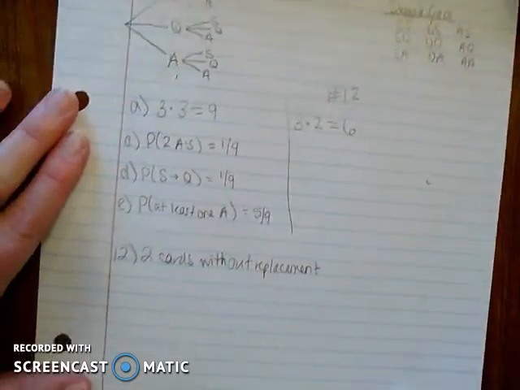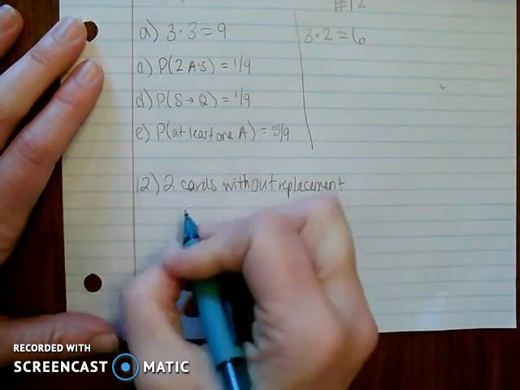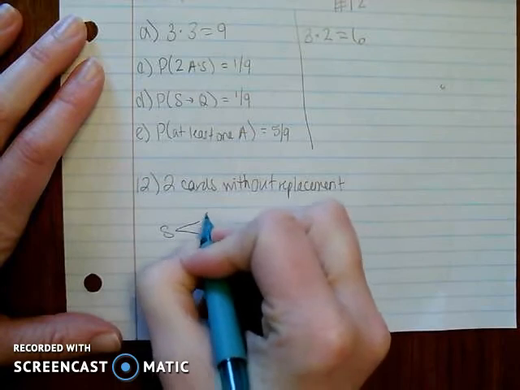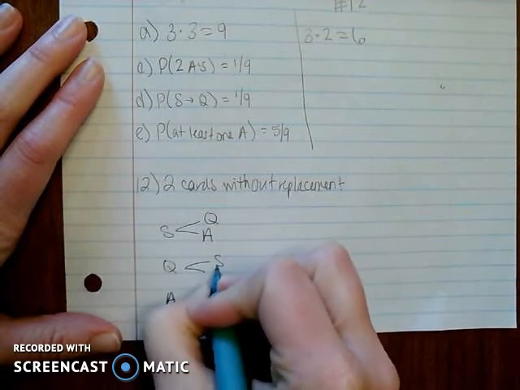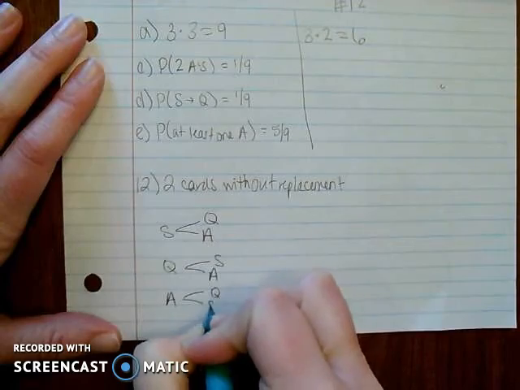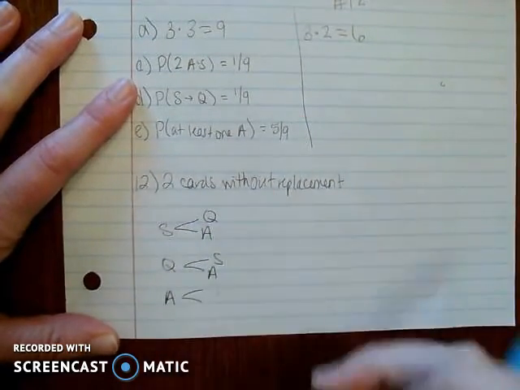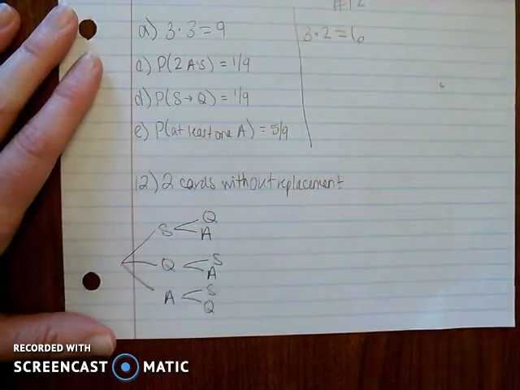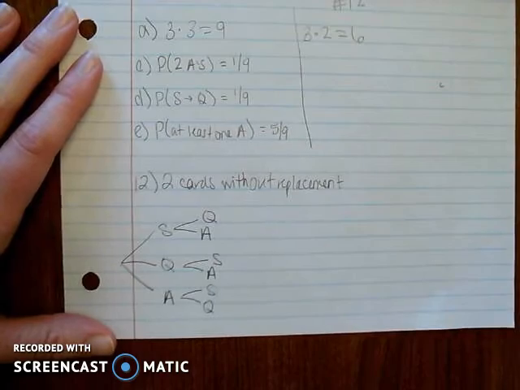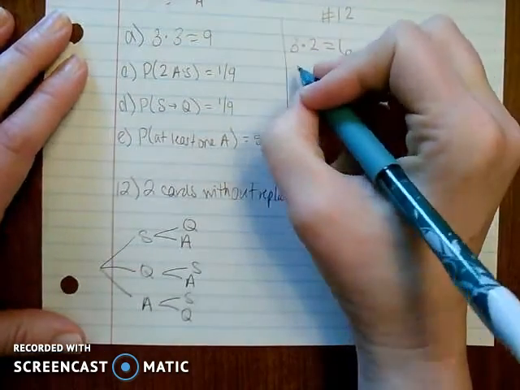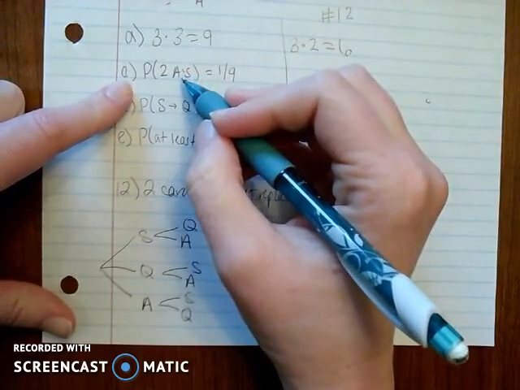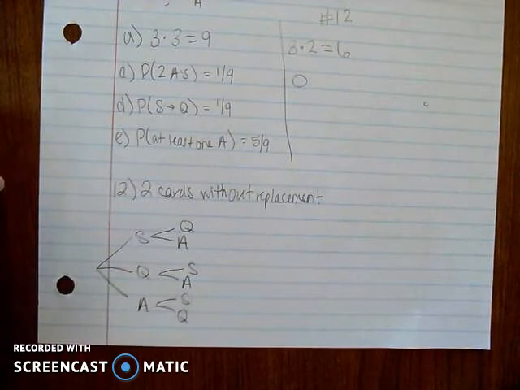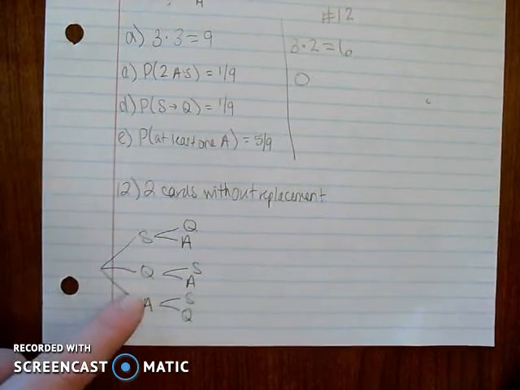Okay? Part B then, for the tree diagram, here's what the tree diagram would look like. We still have S, Q, and A for our first options, but now we only have Q and A right there, S and A right there, and S and Q right there. It doesn't matter the order, but I'll try to keep it in the same order. So now we only have 2, 4, 6 options. Okay, so for part C, the probability of 2 apples. You can't get 2 apples, so that answer is 0. It's impossible to get 2 apples because you don't put the apple card back when you draw it the first time.